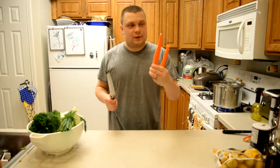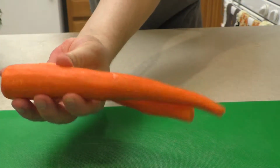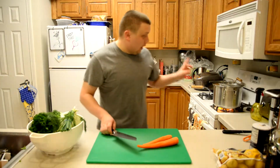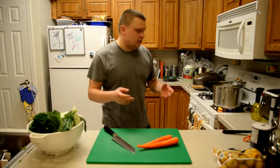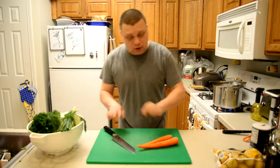So now that I have the carrots nicely peeled, as you can see here, very well done, what you want to do is bring back your vegetable cutting board and start cutting them. Now, as you may notice, this soup might start to bubble over a little bit, or not bubble over, but the moisture in there starts to build up. Don't worry about it, just open the lid up a little bit, you'll be fine.